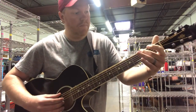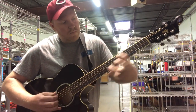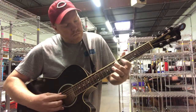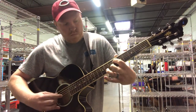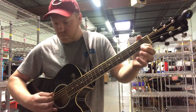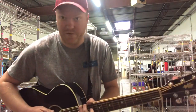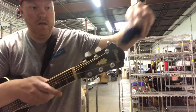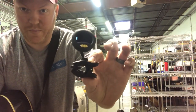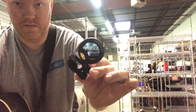That sounds like crap. Sorry guys, I'm a bit rusty. This tuner though, these are only about 20 bucks. So any guitar players out there, I would highly recommend these things. Very handy.